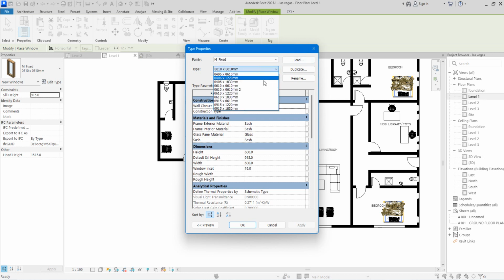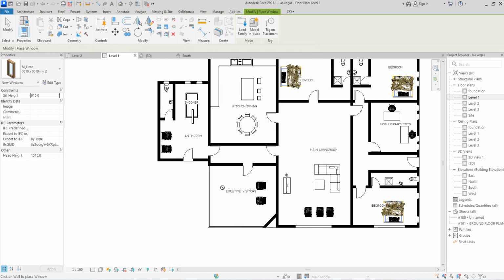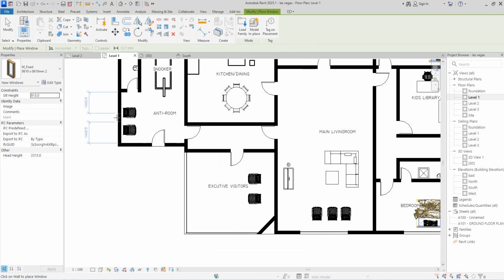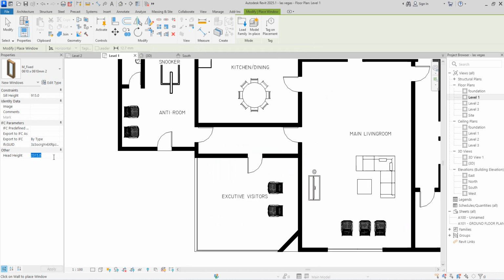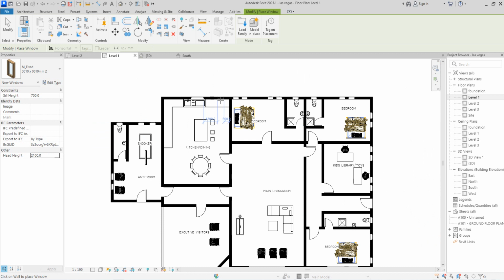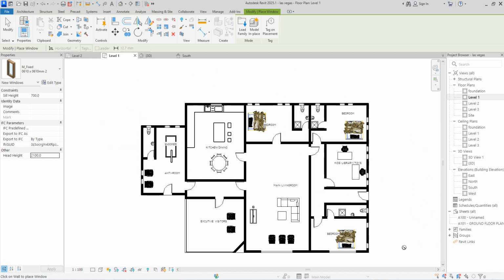So I'm going to change the type. Let's say type 2. So this is exactly what I want. So I want to place it here. Change it and say 2100. So I'm going to put it here. At the same time put it here. Good. So I think I have set the environments of the ground floor.